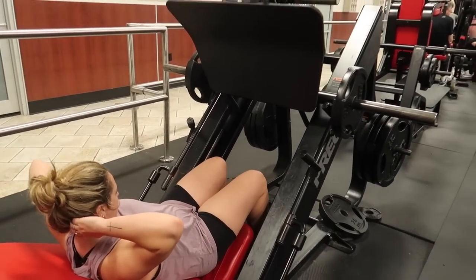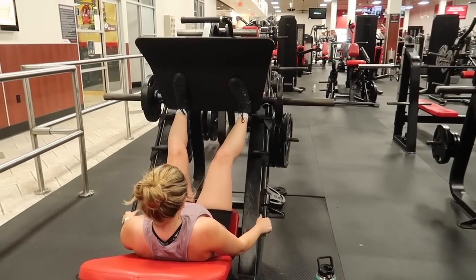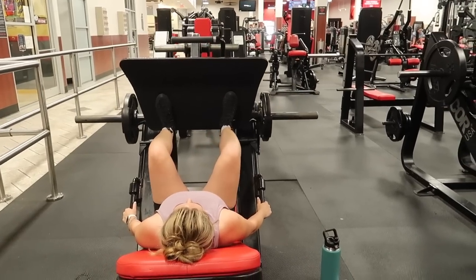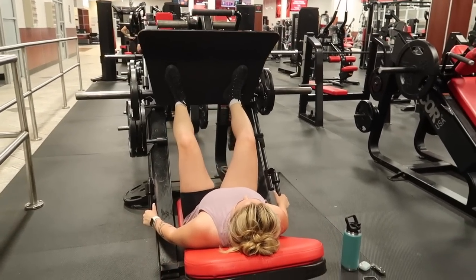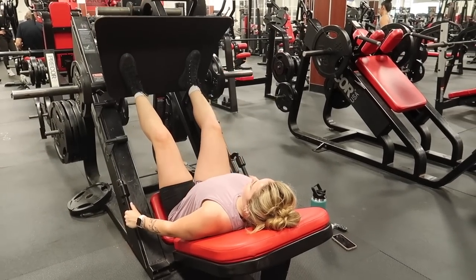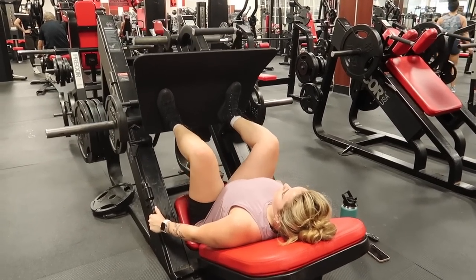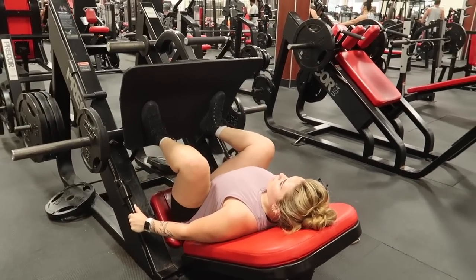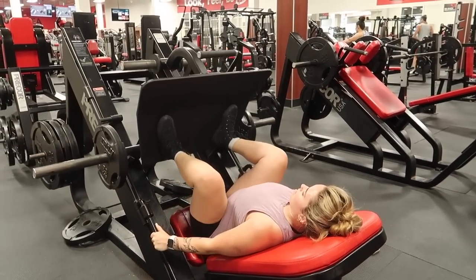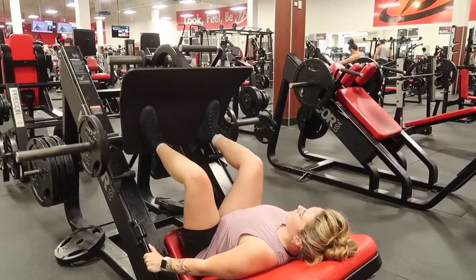Normally I'm also doing deadlifts on leg day, but I had been on vacation for the past week and I'm just getting back into it — which is another reason I haven't really been doing progressive overload. I was trying to stay consistent, so I'm doing the leg press machine. I love doing this on leg day. With all of my workouts I do three sets of ten reps unless I'm working on going up in weight, then I might only do eight reps.